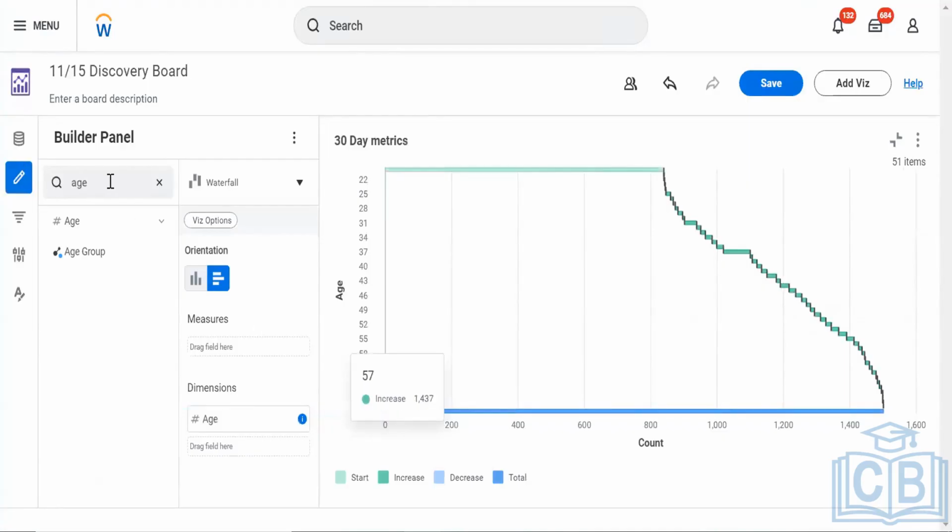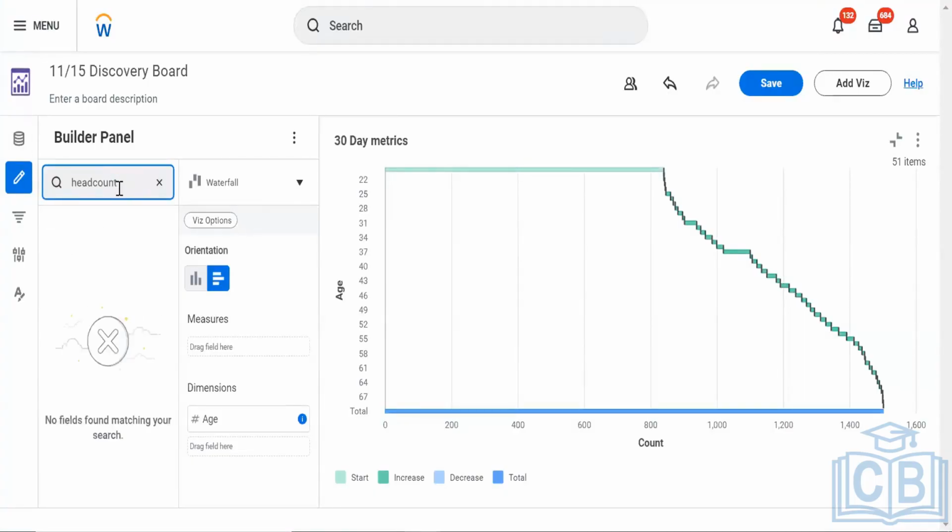We can club this a bit with the increase of expenses. You can mention headcount, too. Let me check if the field is there. I'm not sure it will be here. No, headcount is not there.